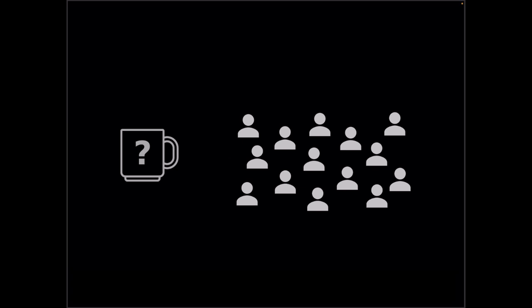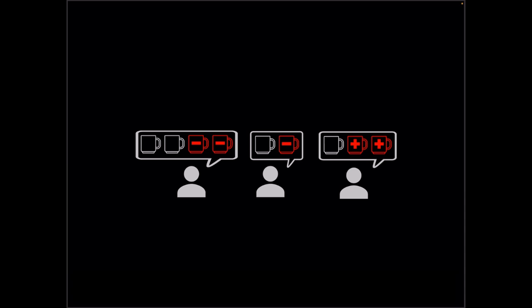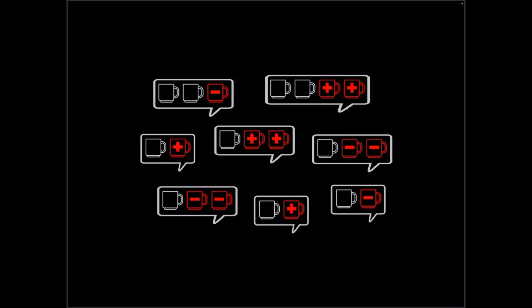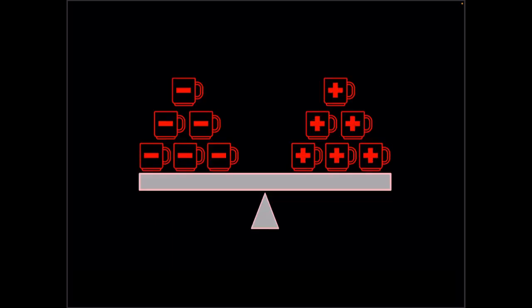Suppose we are simply trying to learn about the average caffeine intake of a group of people. If we ask people how many cups of coffee they drank that morning, we know that some will overestimate and some will underestimate the truth. Sometimes we might find that, on average, people are just as likely to overestimate as underestimate their coffee intake. When our errors balance out, we say the measurement error is unbiased. Helpfully, if we are only interested in average coffee consumption, then unbiased measurement error isn't a problem. While individual measurements may be incorrect, the group average would remain an accurate measure.